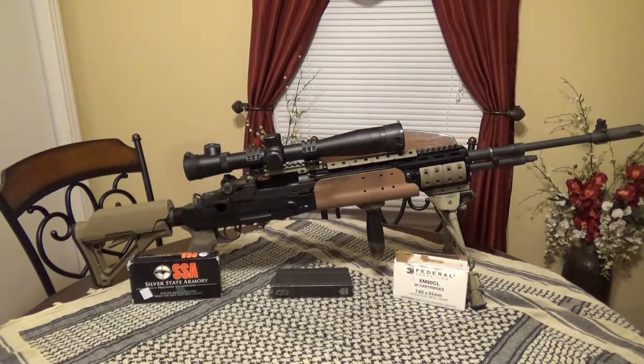Now, it wasn't scientific because I'm not the best shooter in the world. I didn't have any sort of arresting system for the rifle to take me out of the equation as much as possible. So, I mean, you have the human factor as well.